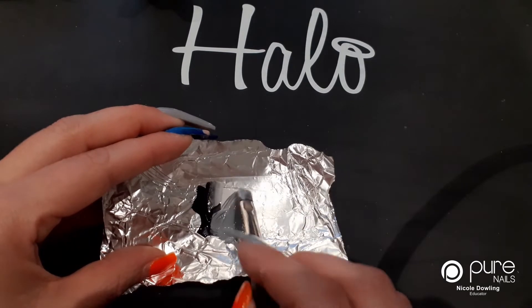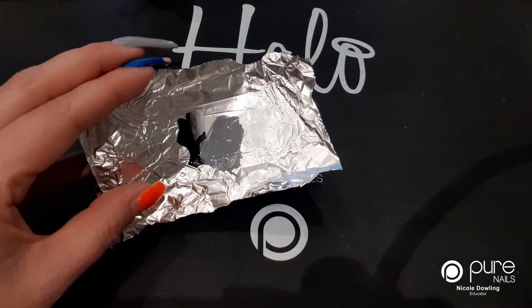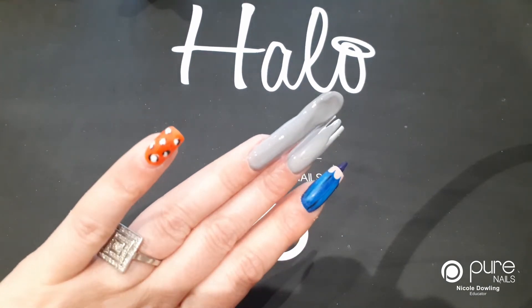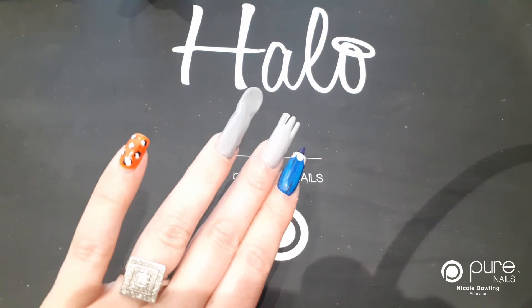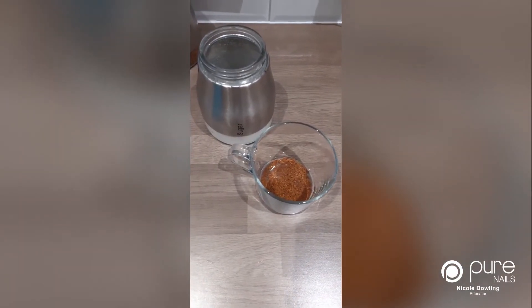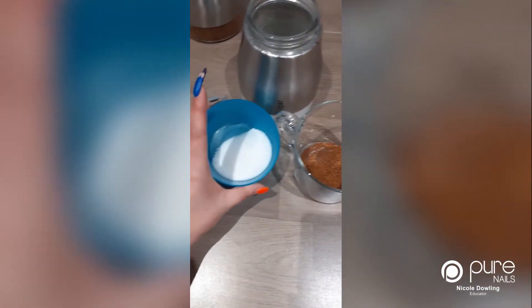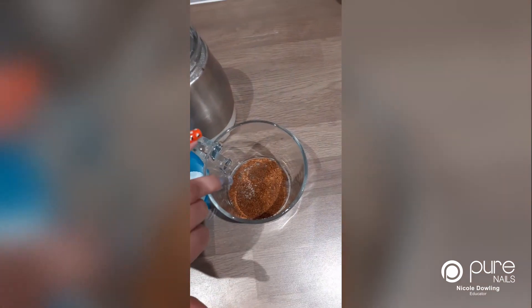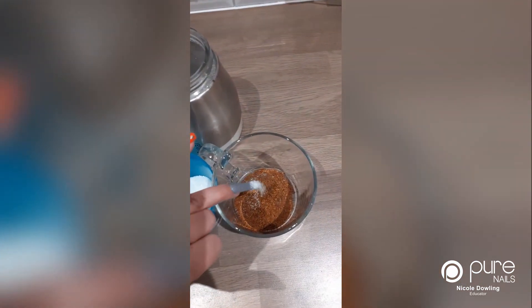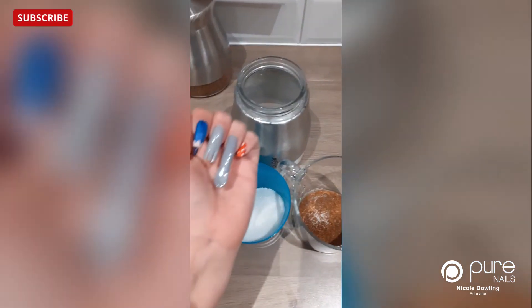So I've basically got a shape on my nail there. So instead of curing this first, I'm going to take out another little scoop to attempt the spoon. So I've got another lump there and I'm just going to pop this on the edge in liquid control. And here it goes - so I'm going to try and put a dent in the middle. I'm just going to blend this back a little bit, and it seems to be working. Let's try and get a more spoon shape.